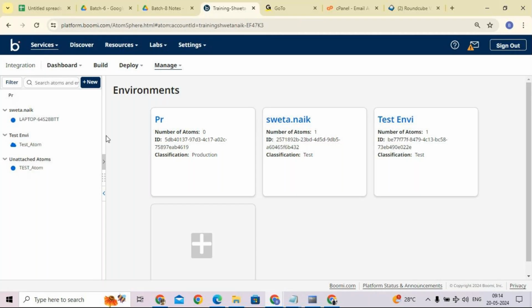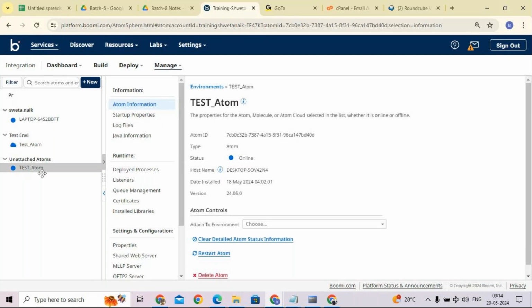Now let's say we are discussing the local atom. This local atom is installed on my machine, right? Yesterday we installed this atom. Let's say now one more user is available. She is working with her own credentials, but she is working in this account only.